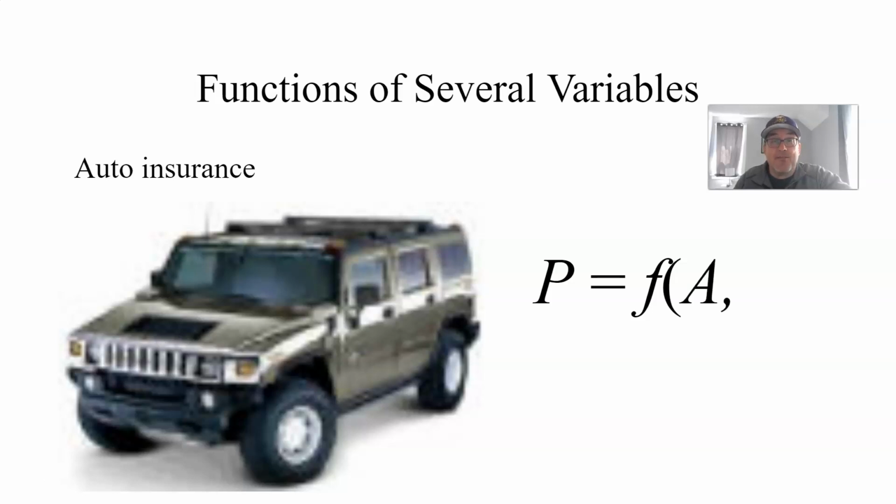Here's what I'm thinking. Your age. One input that determines the auto insurance premium is the age of the person to be insured. A 16-year-old will pay more for auto insurance than a 36-year-old, for example. Because of the statistics, because of a field of mathematics called actuarial science, they look at the data and it's just a higher risk. Statistically speaking, it's a higher risk to insure a 16-year-old than a 36-year-old.